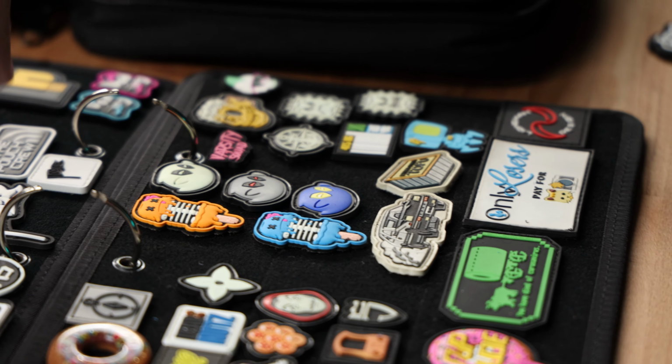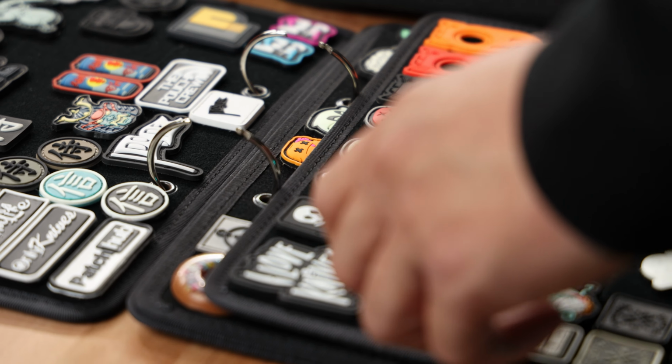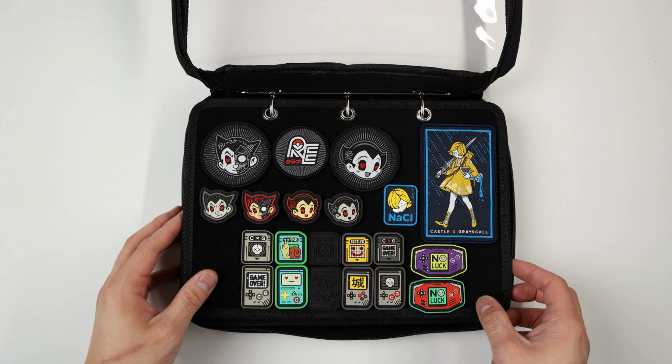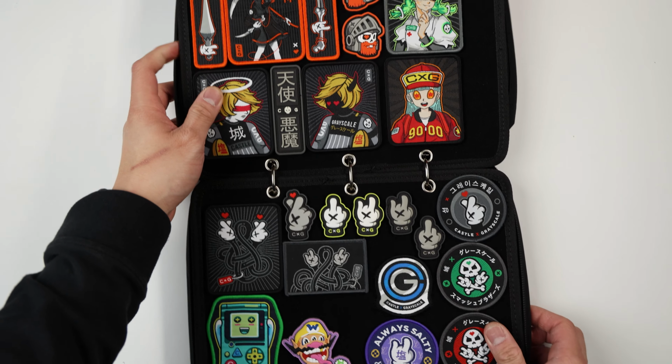But in terms of Ranger Eyes, you can get a bunch of different patches. These things are literally mini pieces of art that you can put onto your pouch or backpack, like I said before, and you can design it however you want. There's a bunch of different patches out there. So if you are into more anime stuff from Castle Grayscale, if you like video games, you could probably go to Smash Brothers.